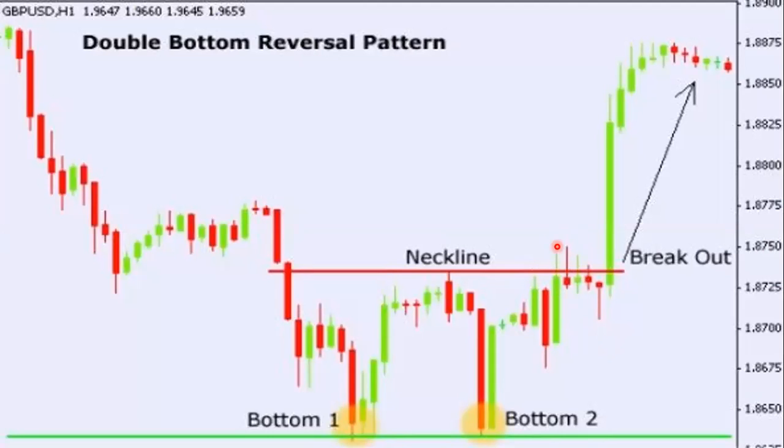This also gives me a signal: when it tries to break the line many times, it tells me that soon this line will be broken. And when it broke, you see, it broke with, I think, a news candle. It's a candle according to some news. So it broke like crazy, okay, and went up. So, double bottom and broken neckline.